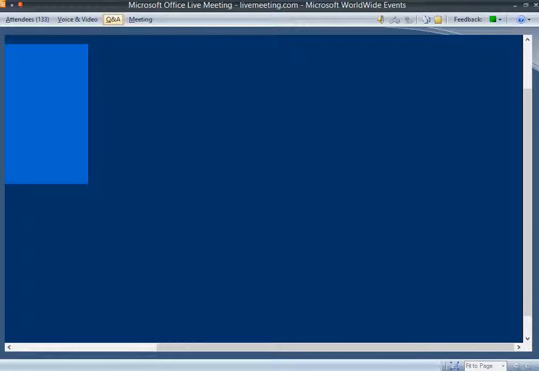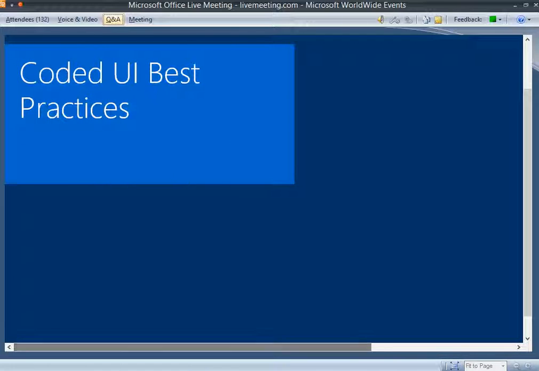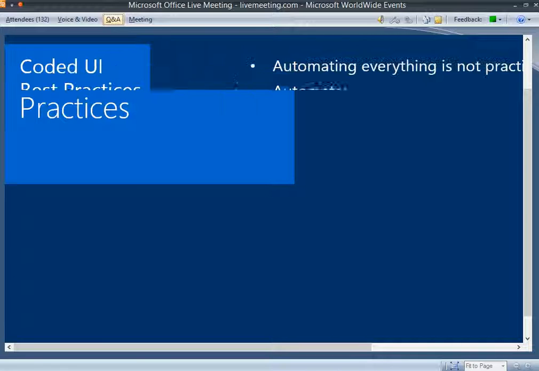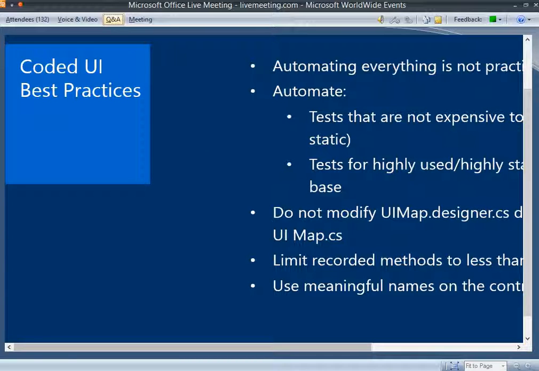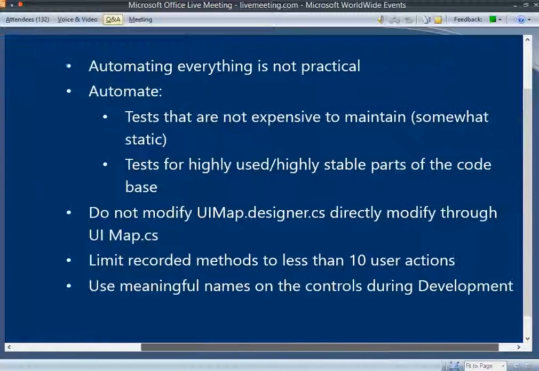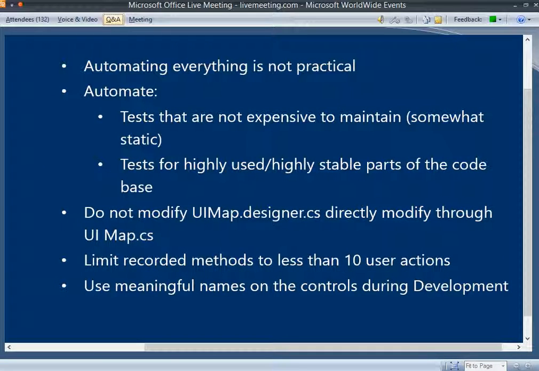So I'll also discuss some of the best practices. Although while we were discussing, I have mentioned a couple of best practices that you should be aware of and attentive to while we are working on the coded UI SDKs. So we need to make sure that, as I mentioned, you're not touching the designer scripts, right? If you have to modify, make sure that you're modifying your UI map.js file.